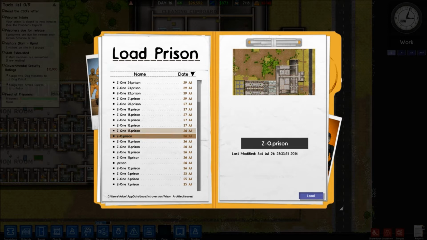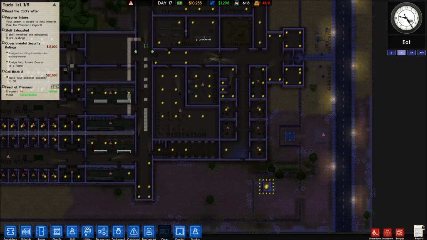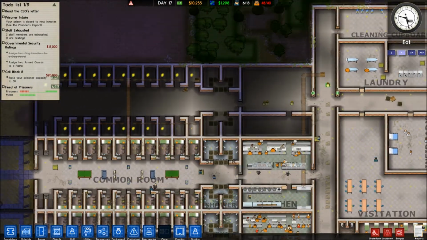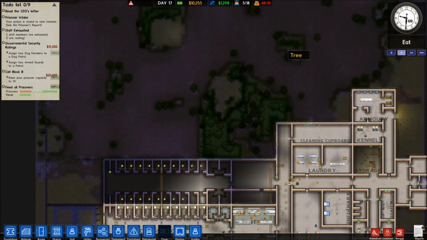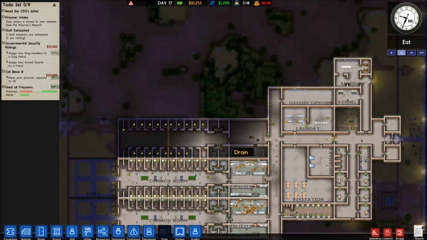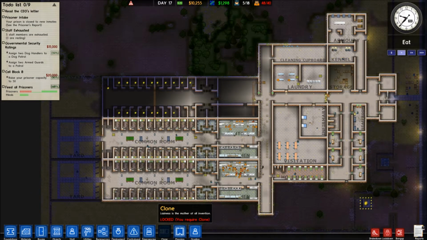Just whiz it forward. That's on it. Alright, so again, ramping up capacity, and you can see I'm just copy and pasting it. You just keep going up and up and up. Can you just copy and paste it, or do you just mimic it? I am doing it bit by bit, but you can unlock the clone tool. I just didn't bother because I kind of like placing.